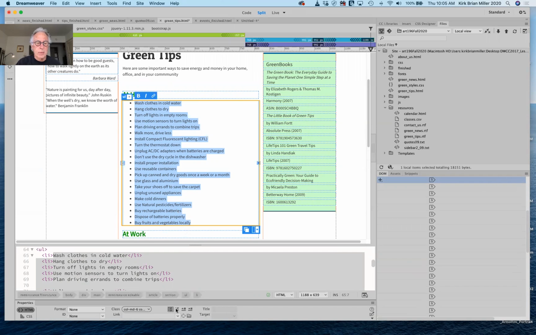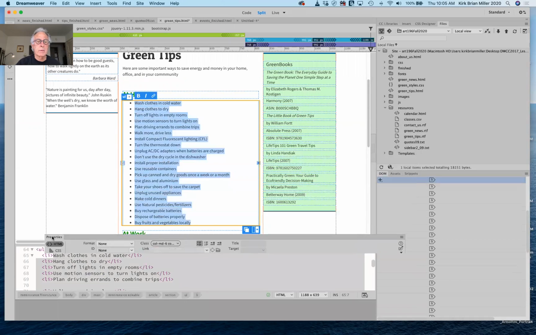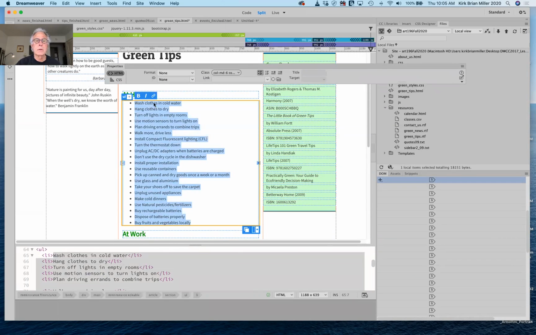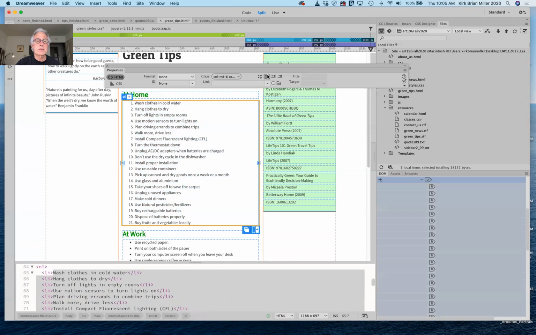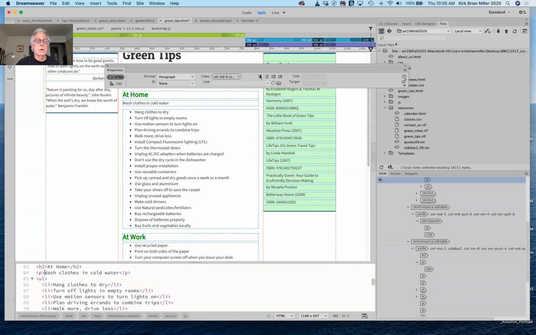The one thing to remember, though, at the bottom here, let me bring up my properties panel so you can see that a little bit more clearly. This is where you add the unordered list. If you want to switch to an ordered list, then you just click on there, and that's it. If you want to switch back to an unordered list, then you click there. And if you don't want any list at all, then you just turn that off, okay?